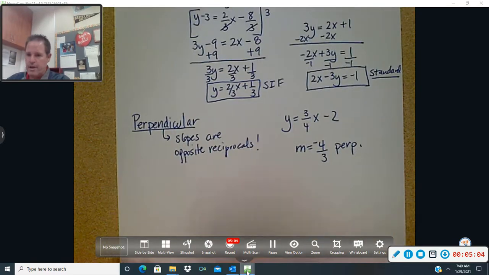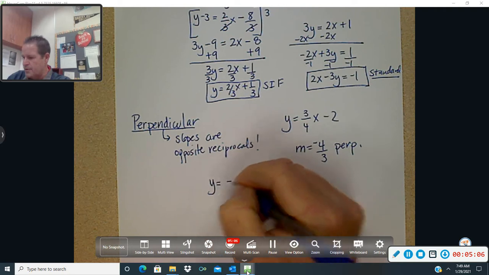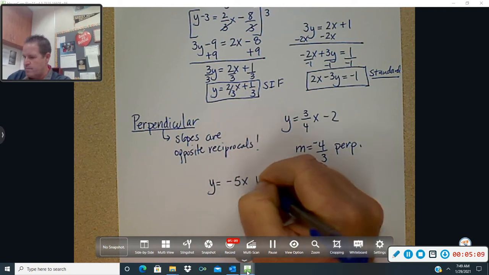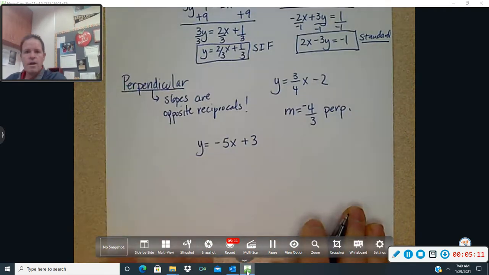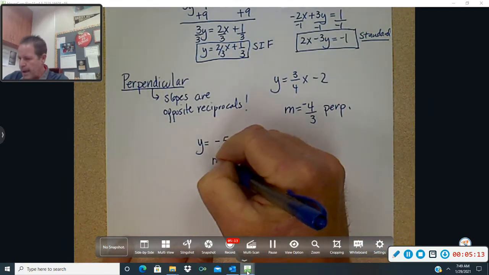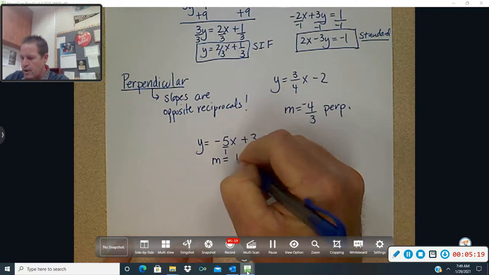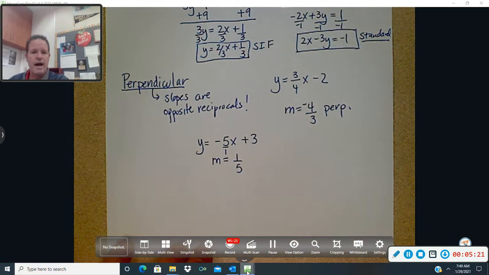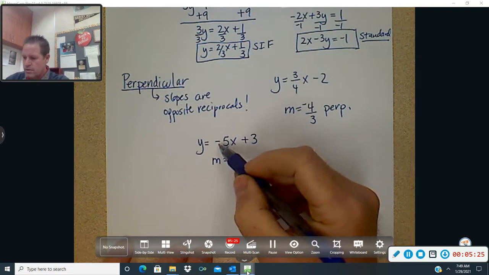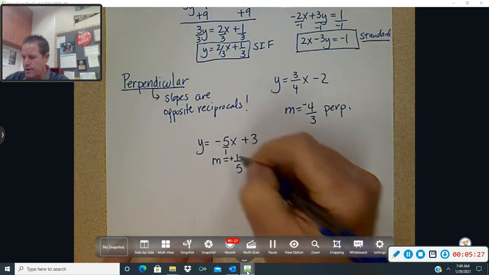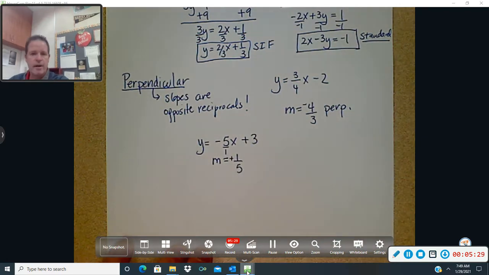If they were to give me y equals negative 5x plus 3, for perpendicular, my slope would be the opposite of this reciprocal. So this is actually 5 over 1. When I flip it, it becomes 1 over 5. And opposite sign. So it will now be positive. Now, you don't have to write the positive sign. I'm just trying to kind of put that in your head.